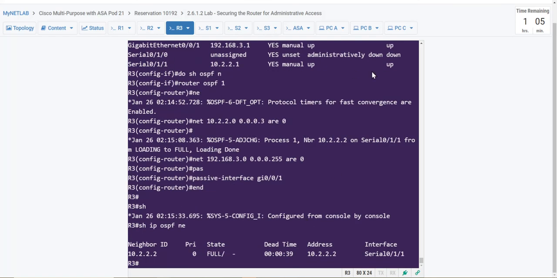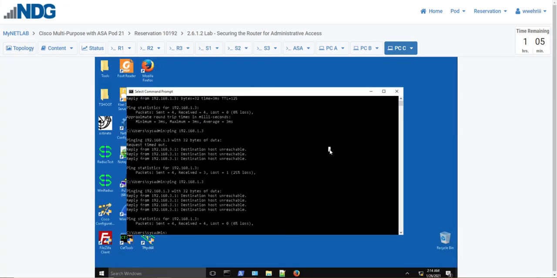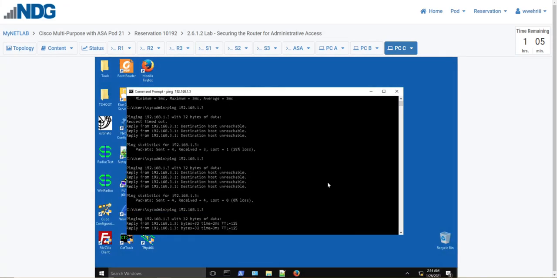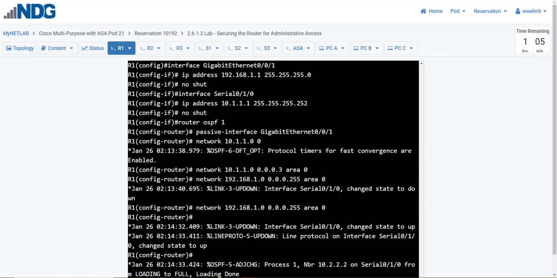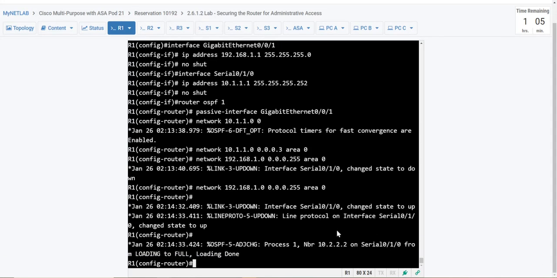And that's why I got it one way and not the other way. Now let's go ahead and try it one more time. See if it works. Yes, it works now. All right, then the next thing we're going to do is SSH. And as in class we explained this, right? We need to do this in a certain order, and we're going to do it on R1, which is always fun, right?